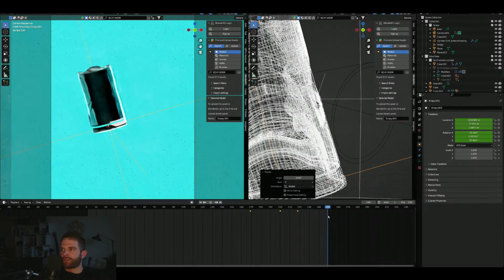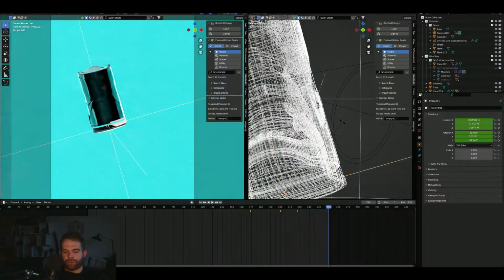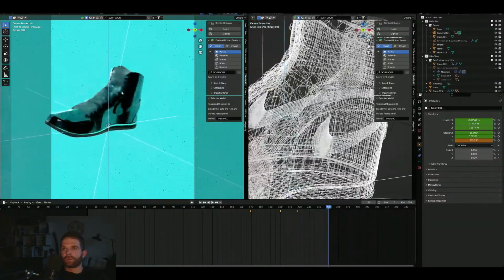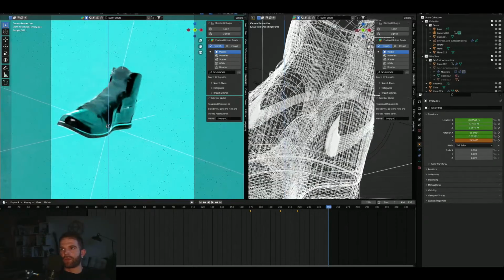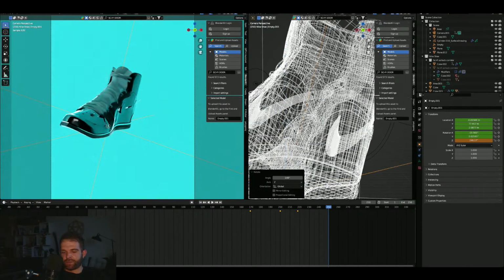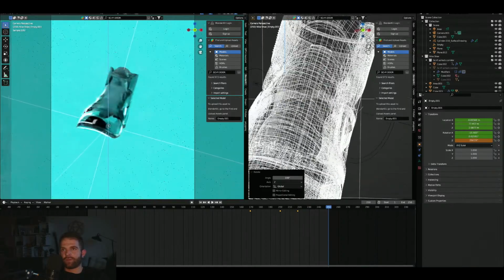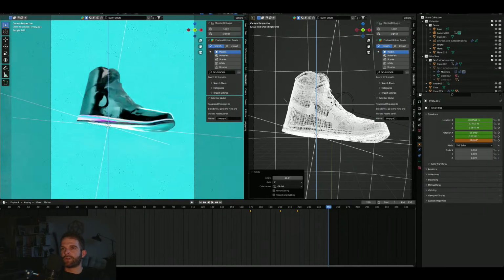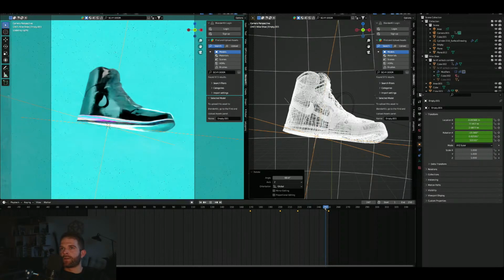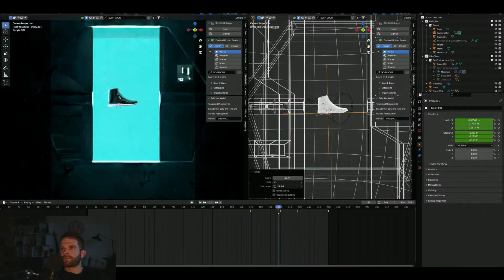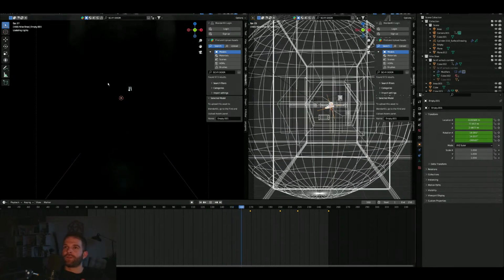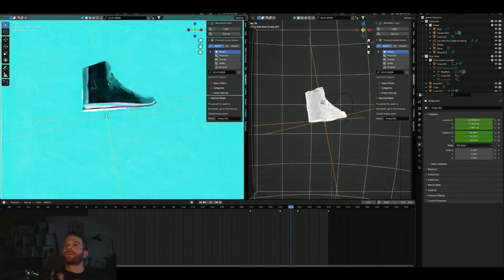And then we finish off with the shoe all the way back around. I might need to stretch these keyframes out, but we'll get to that when we get to it. Let's see, right there. That's pretty cool. Woo. All right. It's coming together. It's coming together.